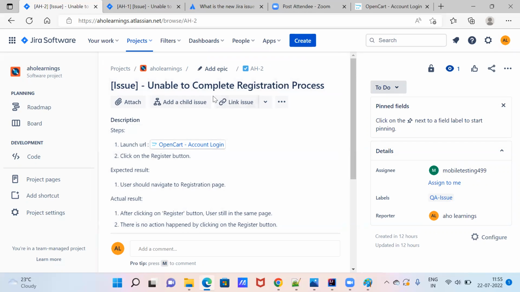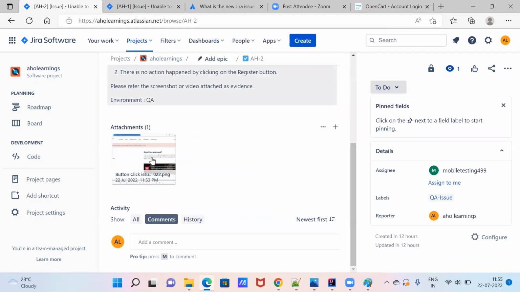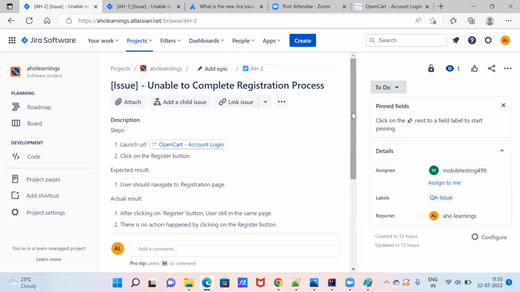Why are you unable to complete? See, these are the steps. I have added these steps, and the screenshot is attached. So what is the proof? You are unable to complete the registration process. The button click is not happening. This is the proof I have attached. So this is the issue, and you assign. See, who is the reporter? I am the reporter. Who is assigned? Mobile testing.